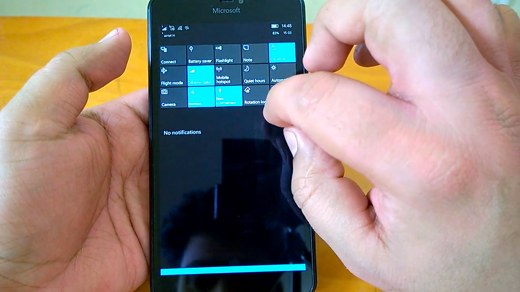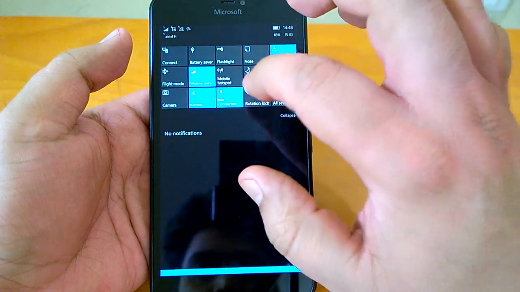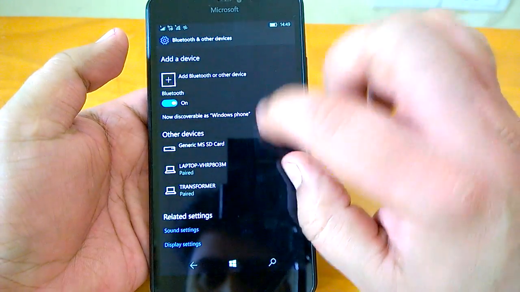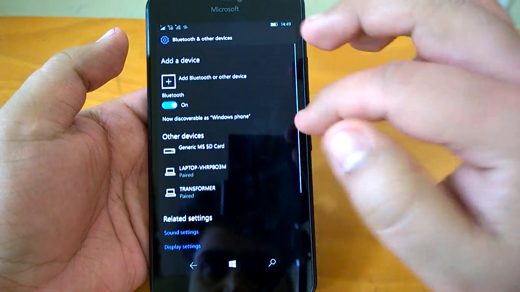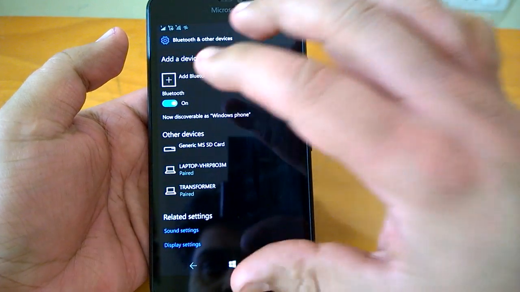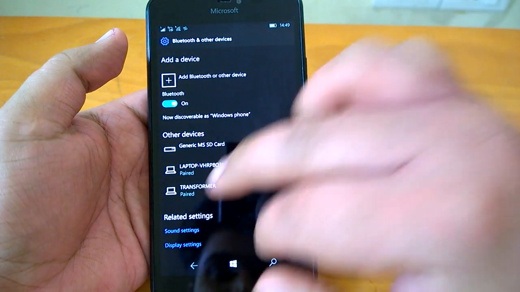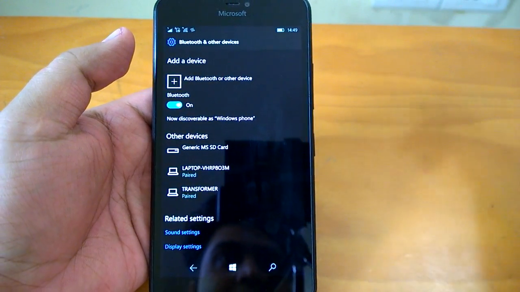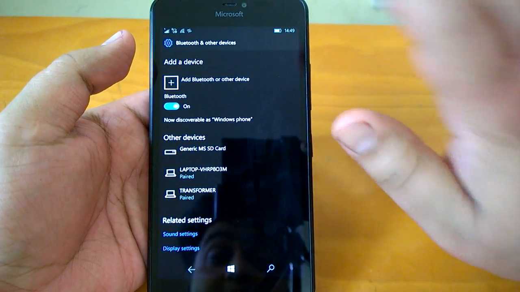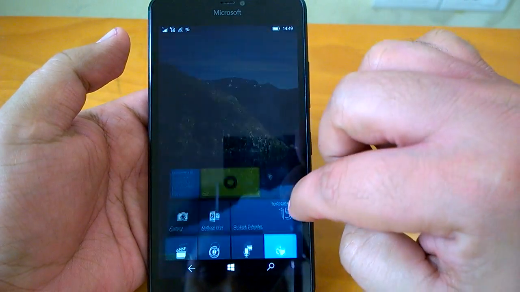Now the Bluetooth. On this particular build, we have seen that the Bluetooth gets connected. We have earlier shown that there has been a change in the Bluetooth UI, and that remains here, and now it gets paired very easily. If you have already paired it with any other device, it will just pair it automatically. That has been a major improvement in Bluetooth that many people would love. So let's send that to background too.